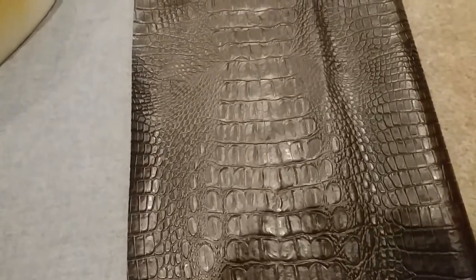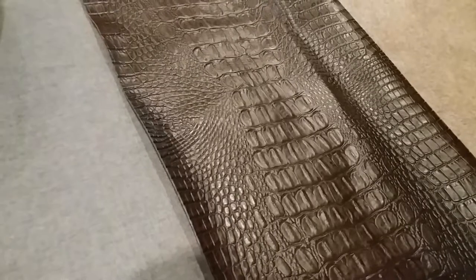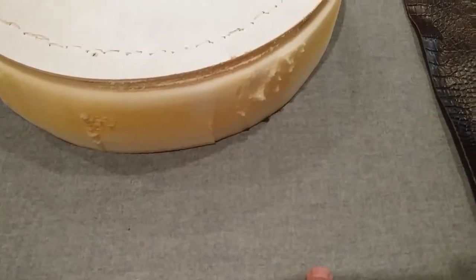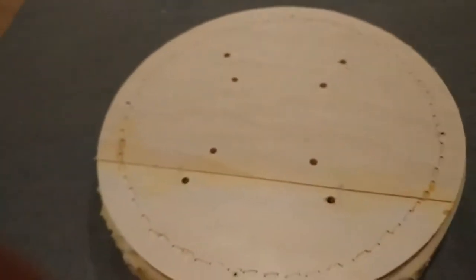Anyway, this looks like alligator, and I don't know if this camera or this light is doing it justice. It's kind of weird, but it's a real dark brown with some black in some of the lines. And the back of it kind of looks like denim. It's pretty thick stuff.